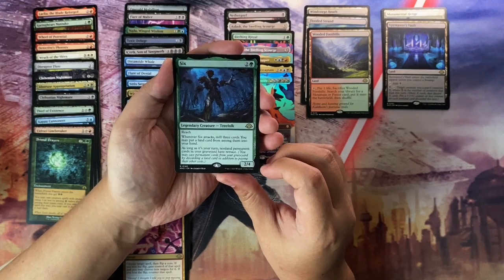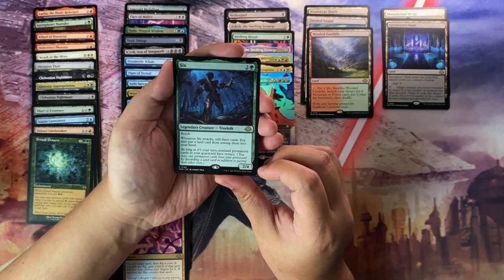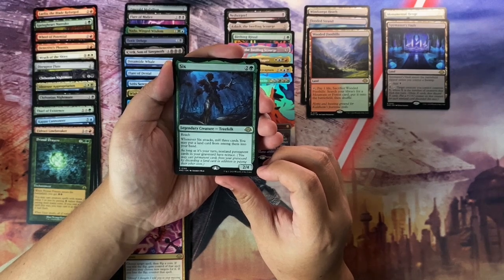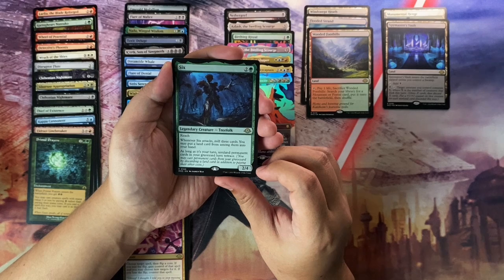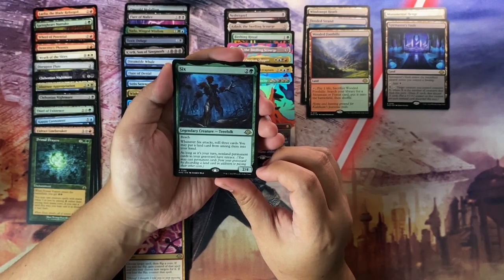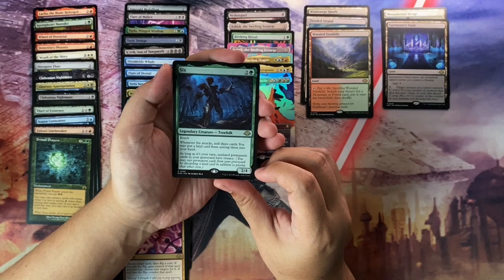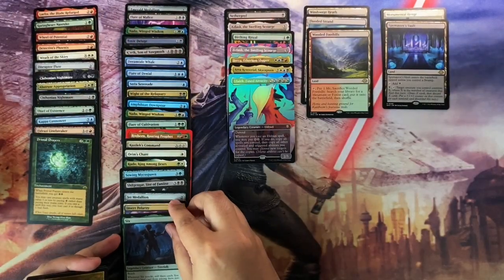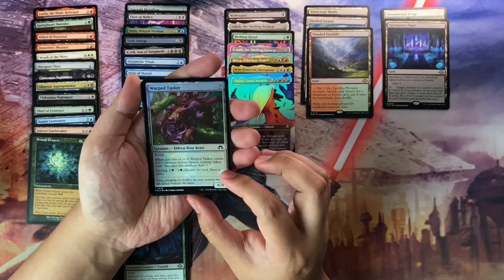Is this good? So 3 to cast, 3 folk, 2 to 4. Reach. Whenever it attacks, mill 3 cards, you may put a land card from among them into your hand. As long as it's your turn, nonland permanent cards in your graveyard have retrace. So you may cast permanent cards from your graveyard by discarding a land card. Okay, so I think I'll put this over here because that's a pretty interesting card.